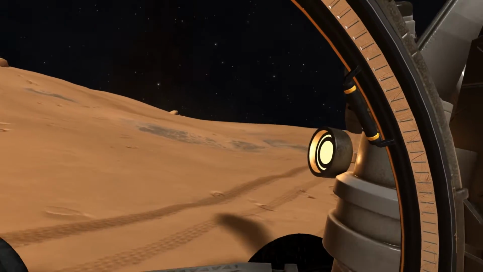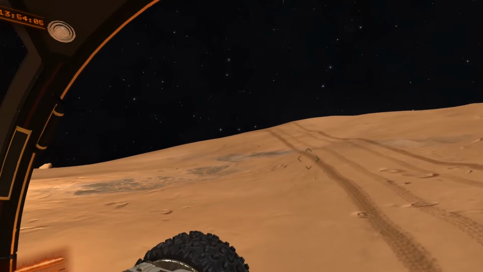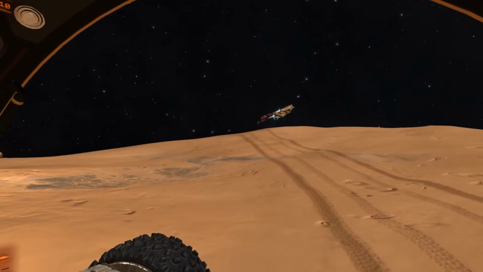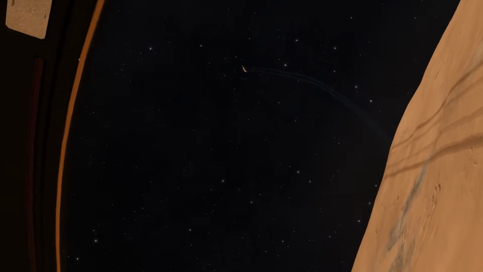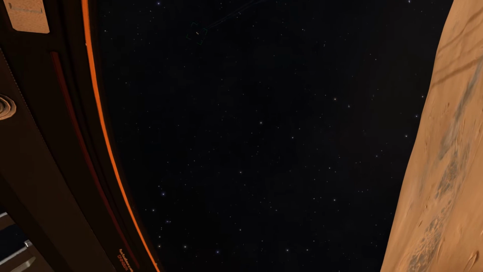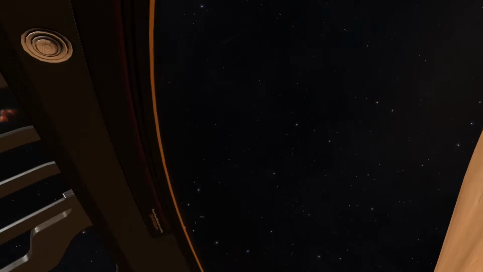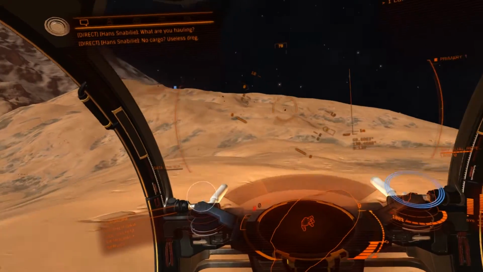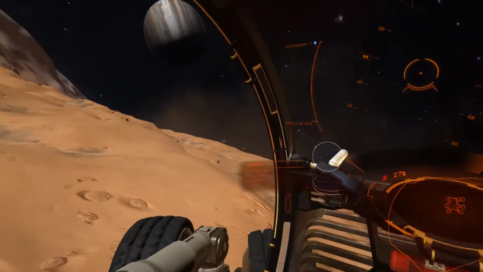Ship dismissed. So I can go for a little jolly in this, and I might end up getting stuck down there somewhere. There she goes. So it's pretty cool, isn't it? I always like watching my ship disappear. Which I shouldn't do really, because it's as if somebody's stolen it. Go on. So this is a fairly interesting looking landscape, to say the least. Ugh.